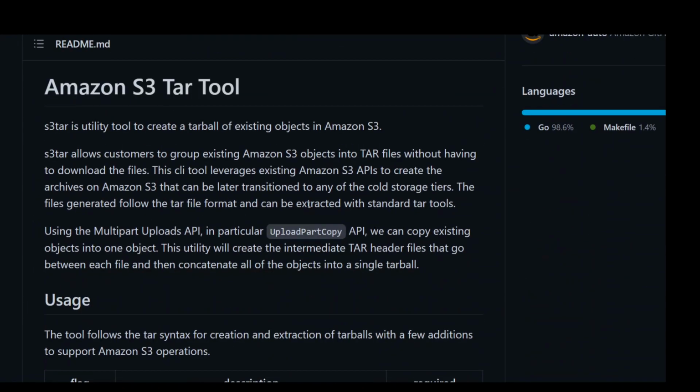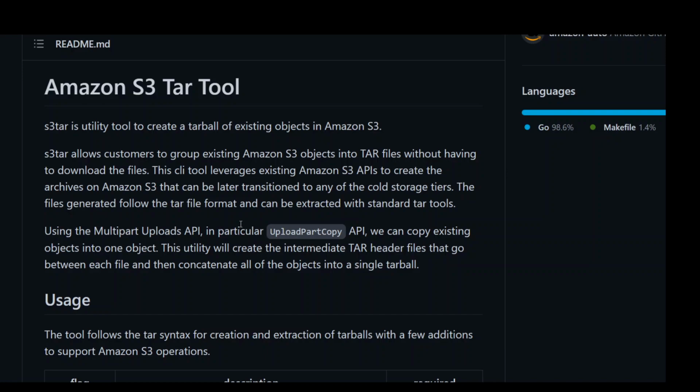Now let me show you one more thing here. This is the description of this tool, and to summarize, what is written here is what I already described. It creates a tarball of existing S3 files without you having to download the files first. Another thing is that this tool primarily uses the multi-part upload or MPU feature of S3. So in that case, what happens is that first it uploads the files in parts and then combines them. This is what S3's API does, and this tool does it for you.